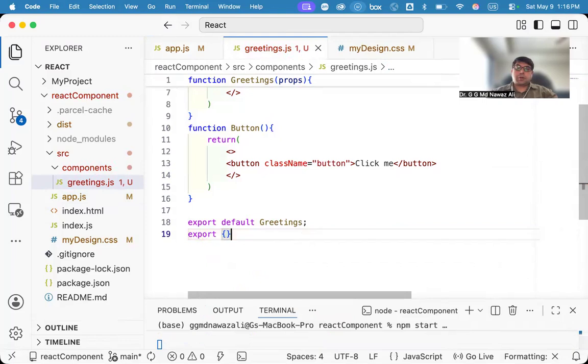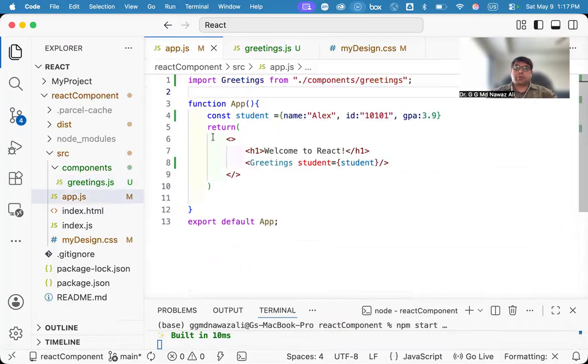But for the named export, let's say you also want to export the button, so you write export function button. That's the named export, and then you can import it.